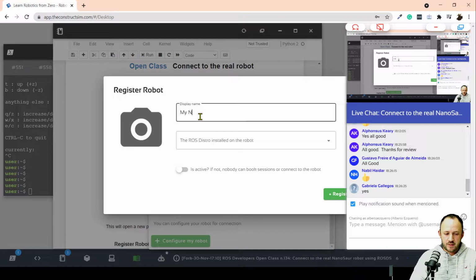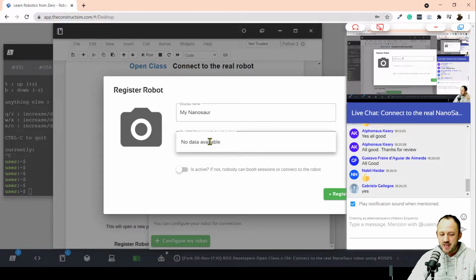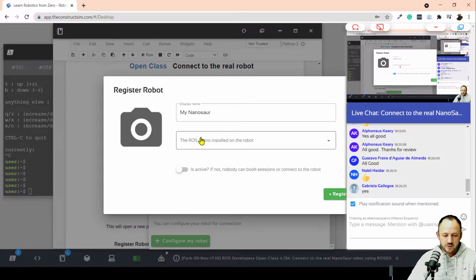My Nanosaur, for instance. Okay? You can select a name for your robot. It doesn't matter. This is only the name that is going to show here. So it doesn't have to be anything specific, only the name that you want to assign to your robot. And then you are going to select also the distribution, which is not appearing for some reason. Here, let me see.